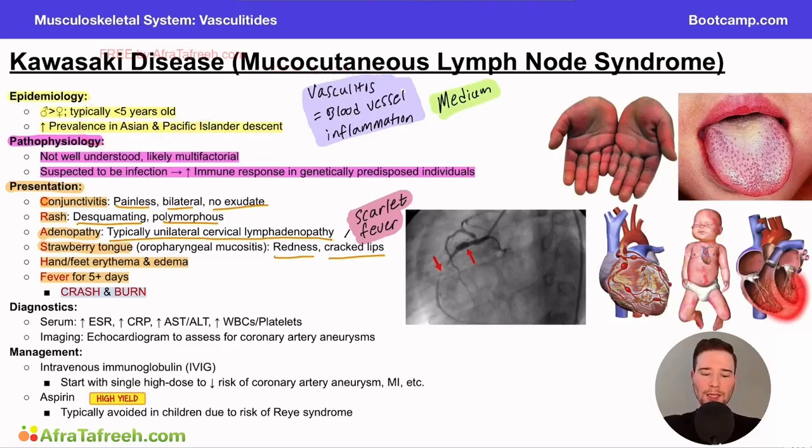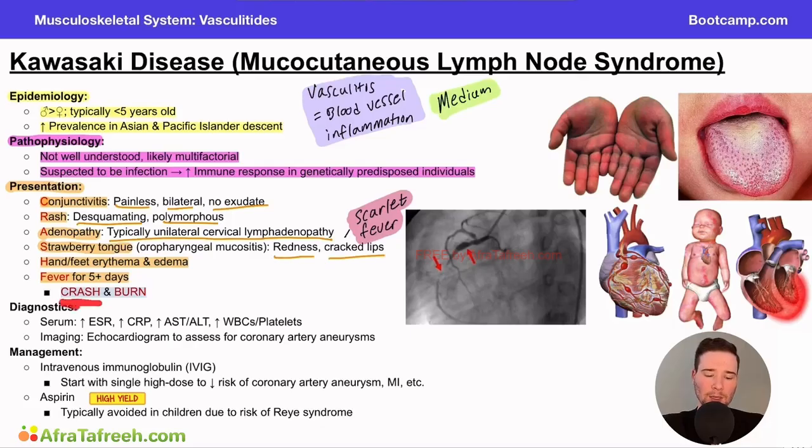And so altogether, that's our memory aid that's super helpful. When you think of Kawasaki disease, I want you to think of crash and burn. You may know that Kawasaki is also a brand of motorbikes. And so if you imagine a young kid riding a motorcycle or a motorbike, potentially a Kawasaki dirt bike, and you can make this association in your brain, you remember all of the clinical presentations that they're likely to ask you about on test day.